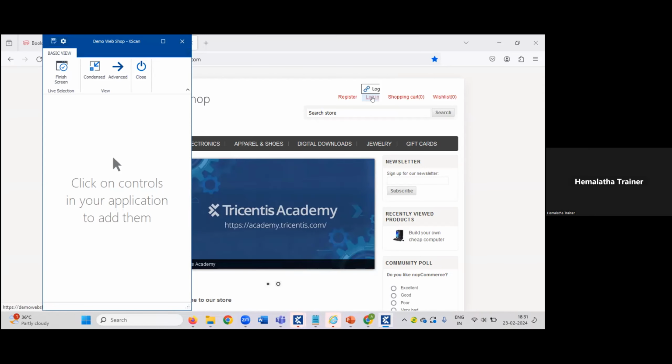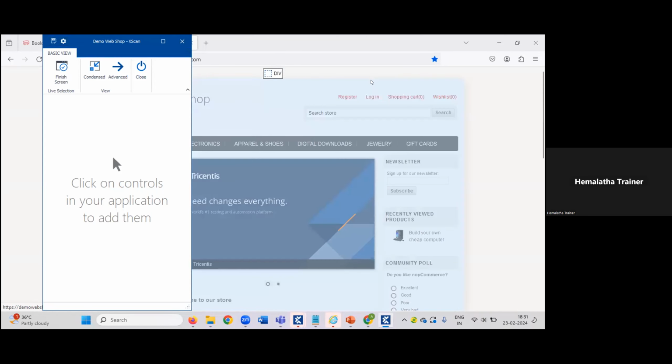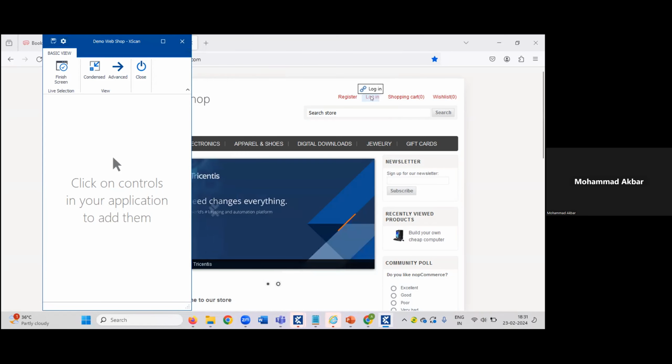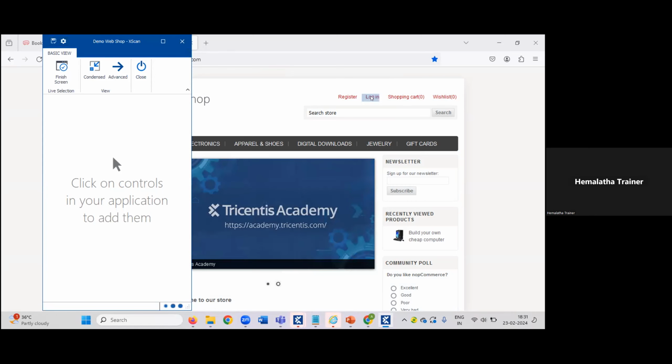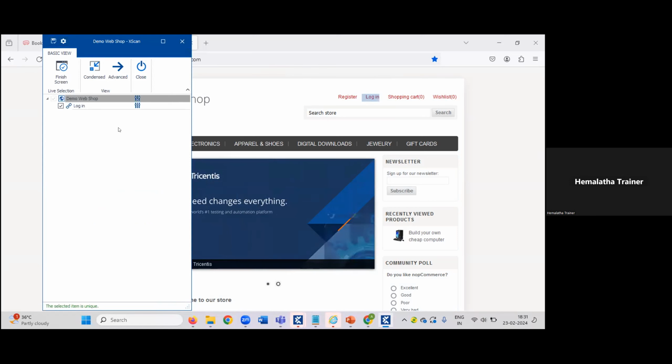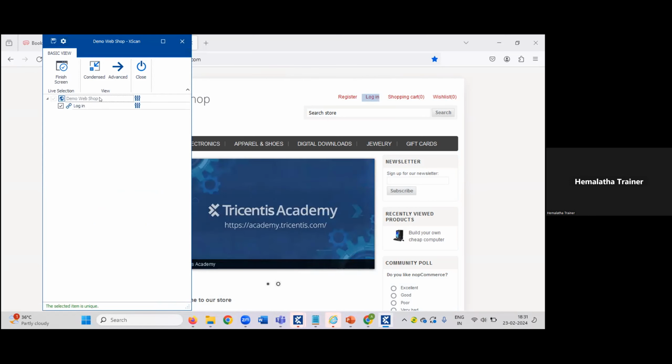And one more thing, observe the top: the login button name is displaying on top of the cursor, right? Are you observing that? Yes, ma'am. So whenever you click this, automatically your control appears in the XScan.